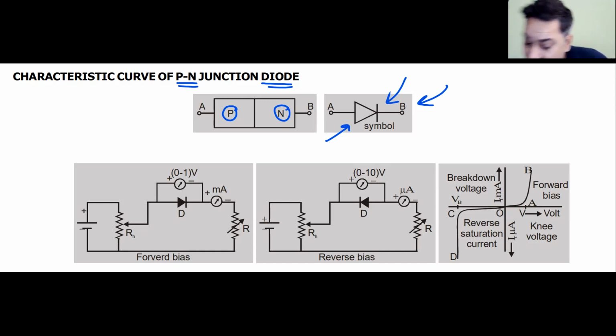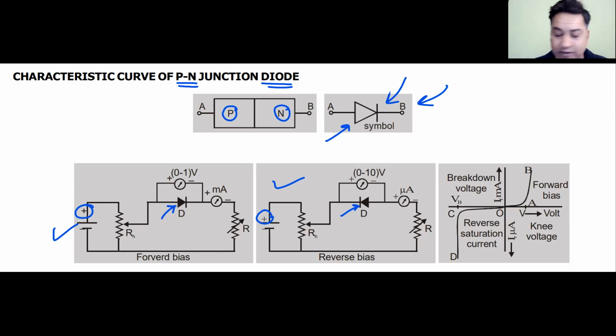Yes, sir. This is the forward biasing complete circuit. This is the reverse biasing complete circuit. You may not understand this fully. You just understand that it is forward bias. Now, you look at the positive side and you look at the P side. If positive is connected to P, that is forward bias. Do we understand this? Yes, sir. Here, if you see positive is connected to this line, that means this is reverse bias. Yes or no?